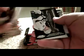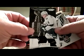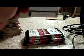For the Sabres, Robin Rieger, game worn. Dummy card, base, insert for the Tampa Bay Lightning, Cup contenders, Vincent Lecavalier, 999. Dummy card, base. Got an acetate to 500. Bobby Clark for the Flyers. Some of those acetate cards are pretty nice looking cards. They would be sick with an autographed version of those.